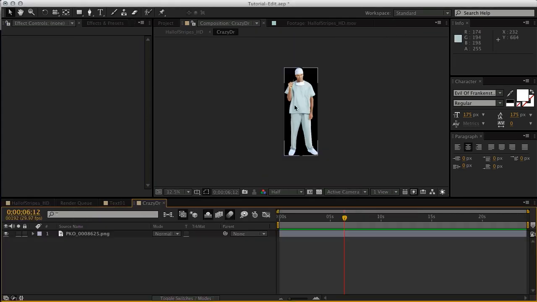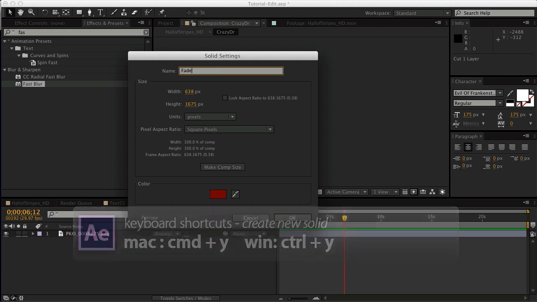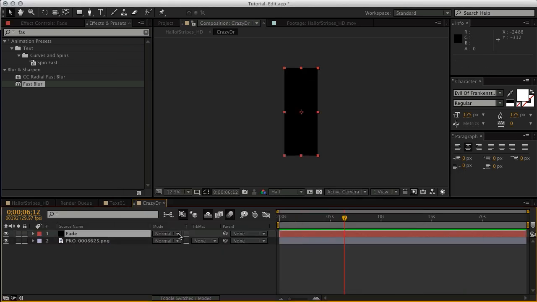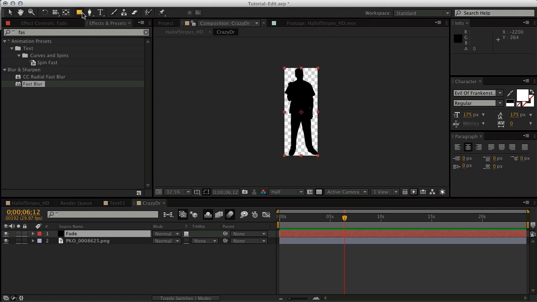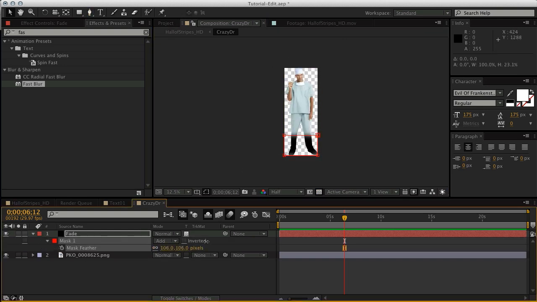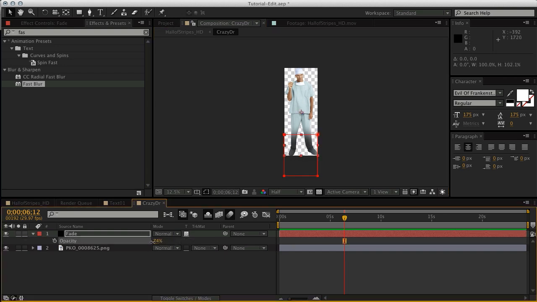Here he is in his composition because I wanted to do some adjustments to him. Let me create a new solid and call this Fade. I'm going to make this black. Click OK. Preserve transparency. If I click on my transparency, you'll see that he is covered by this. Then you can just double click, create a mask, move this down, feather, hit F. Let me move the bottom part down because I wanted him to blend into the floor a little bit. And then I'm just going to turn down the opacity.